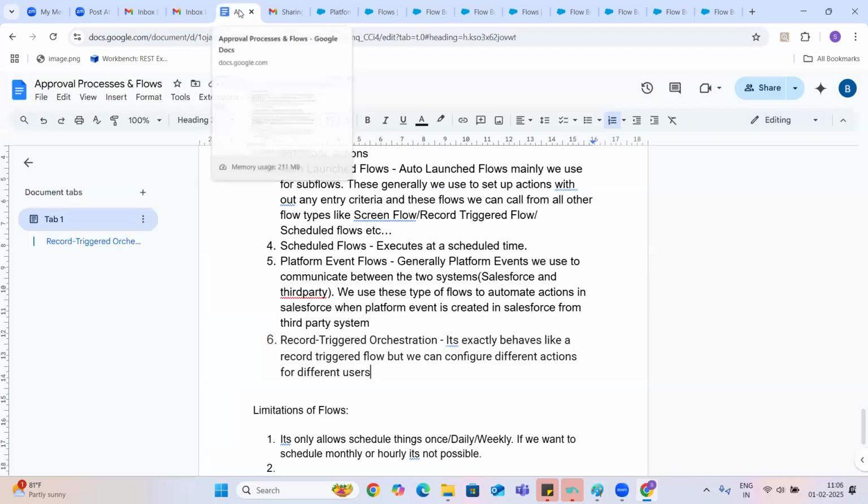Very important, guys. You should be in a position to explain all the 6 points which I have written today. At least if you can explain the same thing which I have written here, that is more than enough. And they will ask you for examples of where you have used these flows. That is something we will see tomorrow. Already I have noted down 5 scenarios at the top, right? Those 5 scenarios are the examples of these types of flows. For which scenario, what type of flow we will use, we will see in the Monday class.